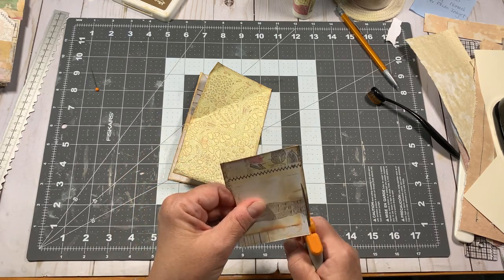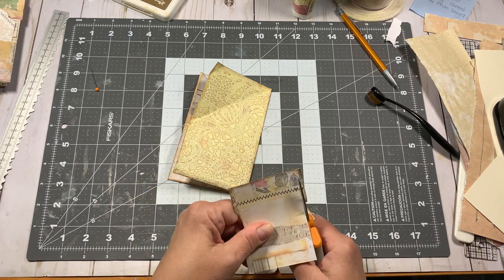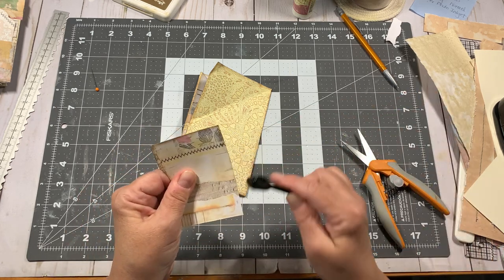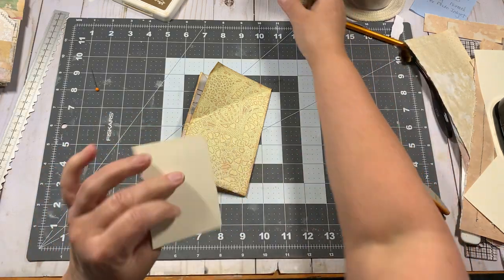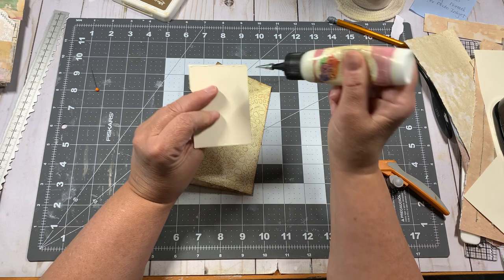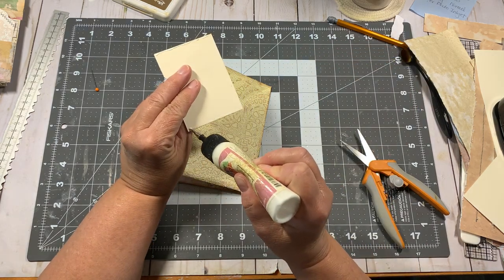Alrighty. We're going to whack some of this off because that pocket is way too tall. I hope the other one wasn't too tall because it's already dry now. I'll have to figure something else out. Alright. Re-glue. Good thing I pulled it off because this glue dries so fast.